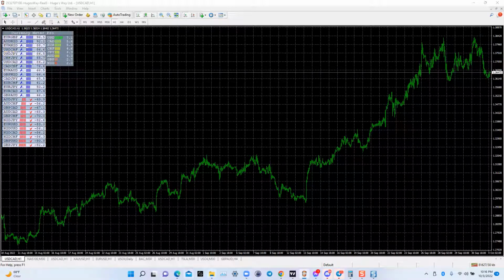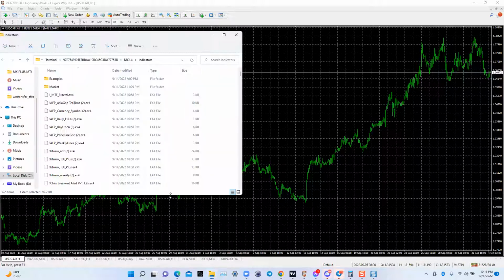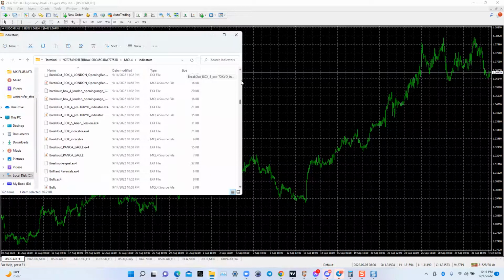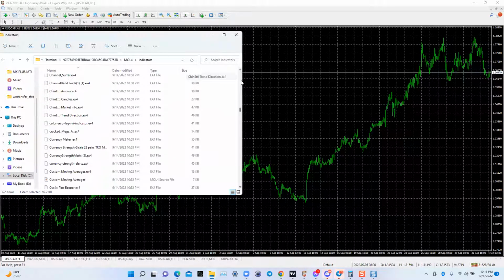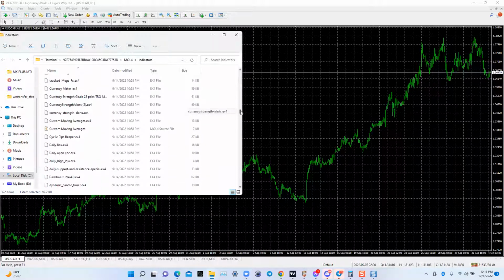What do we got here? I have it uploaded on here. Currency meter. Let's see, there's a free one. Let's see if I can put it in this chat box here. Currency meter. Here we go. So let me see if I can put it over here. See, there we go. Okay. Awesome. So you can load that into your platform.